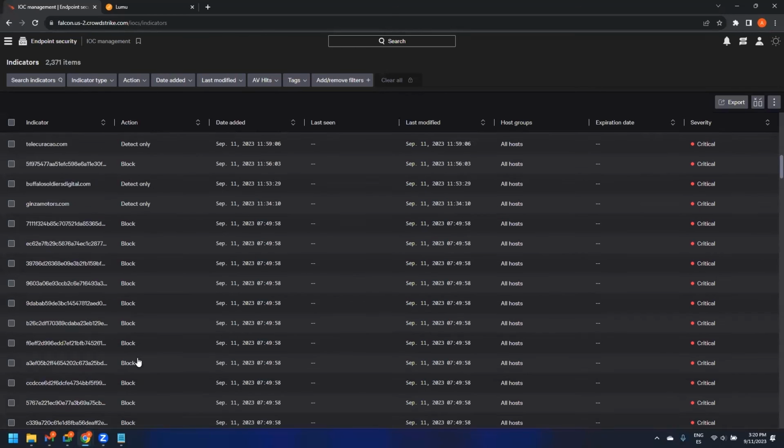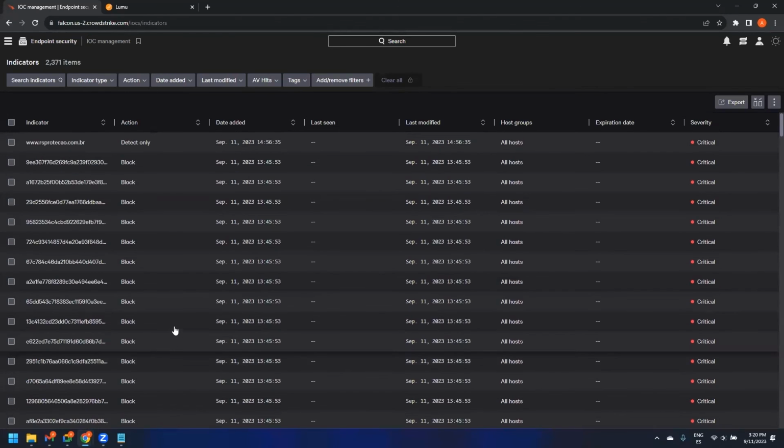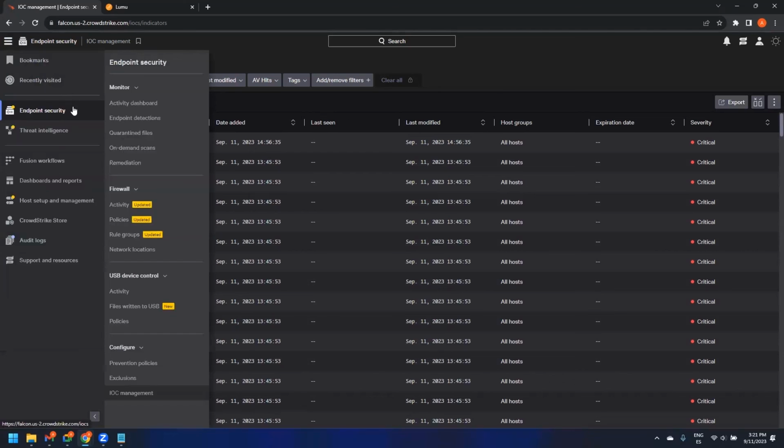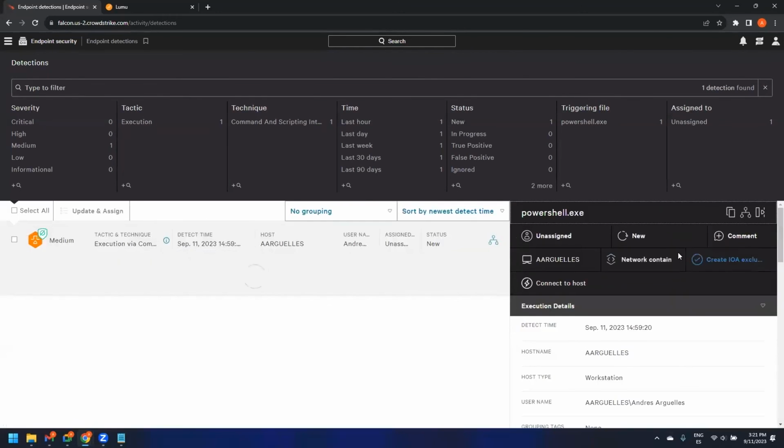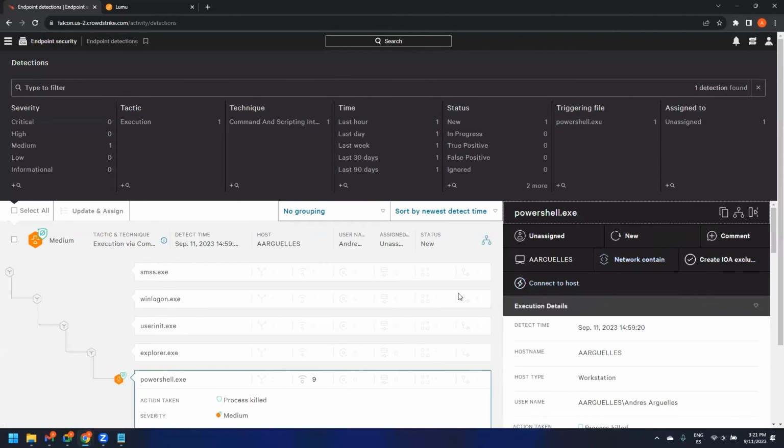So if we generate a new contact here, what we are going to see, if I go to the endpoint detections under endpoint security, is we have already detected some potential malicious contact, based on the IOCs we have populated inside the deployment.